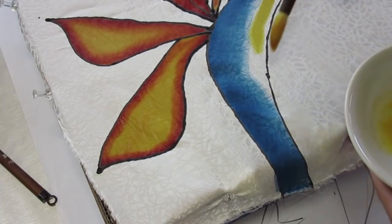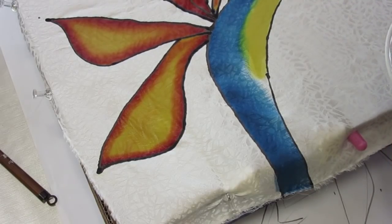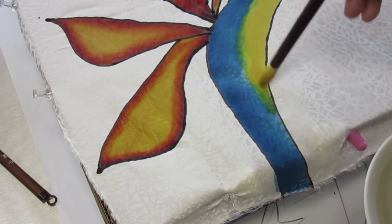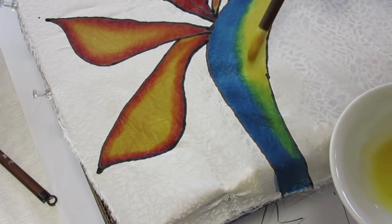See when it moves around. Some color moves better, some color moves less. Each color has a character, okay? Even if you put in water, however you treat it, each color has a character.